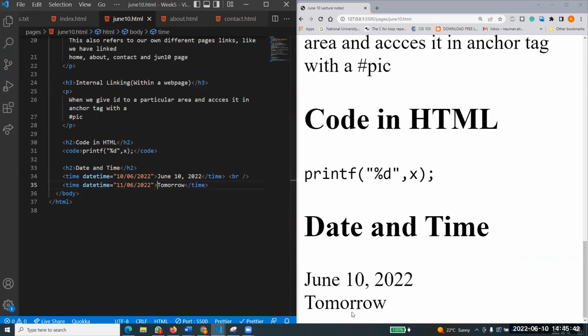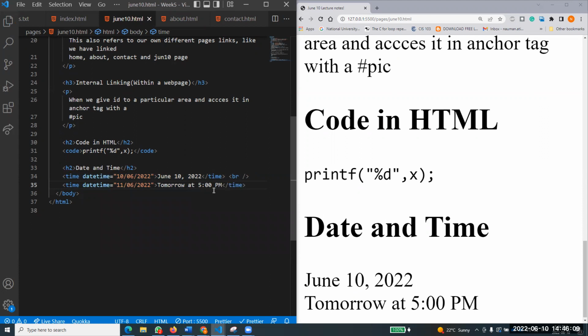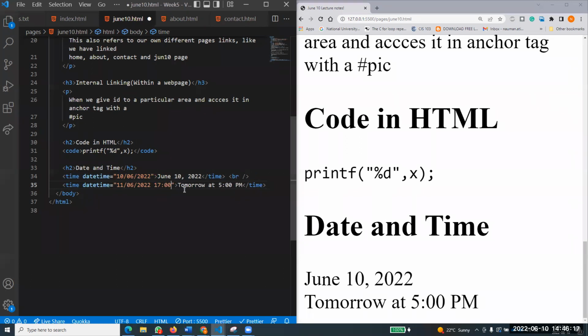Now, it will not make any visual change, but do you think that now semantically, or meaning-wise, my page is more understandable to anyone? Is that making sense to everyone? So this will be telling someone, or maybe if I say tomorrow at 5 p.m., for example, I can just write over here as time as well. So I will write 1700. So now it will be represented as, okay, it's talking about that.